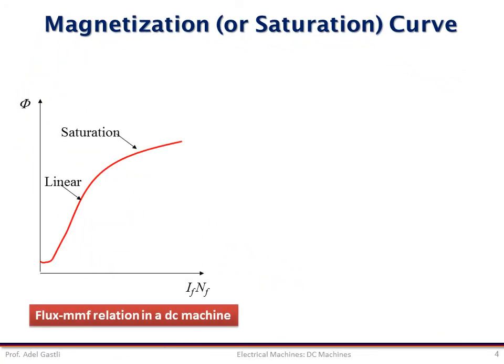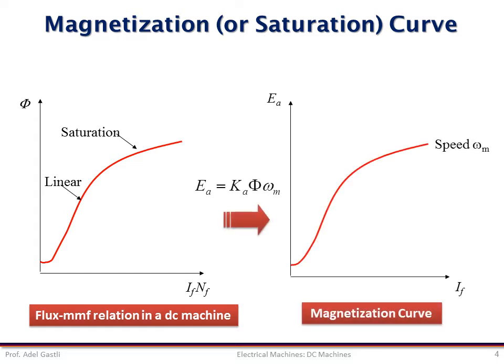Now let us recall the magnetization curve or what is called the BH curve of the magnetic circuit that we have studied in Chapter 1. The magnetic flux and MMF relation of a DC machine is also a non-linear function. Hence, when we vary the field current, the flux will vary according to the iron core magnetization curve. Since the back EMF is also a function of the magnetic flux, for a given speed omega m, the back EMF follows a similar magnetization curve as that of the BH curve. This curve represents the saturation level in the magnetic system of the DC machine for various values of the excitation MMF or the excitation current IF.